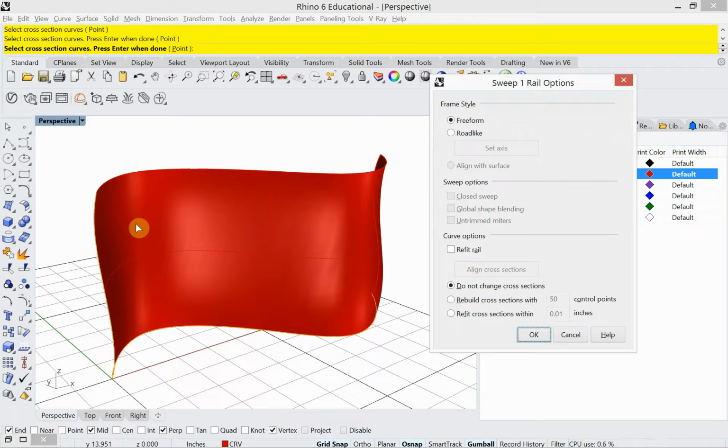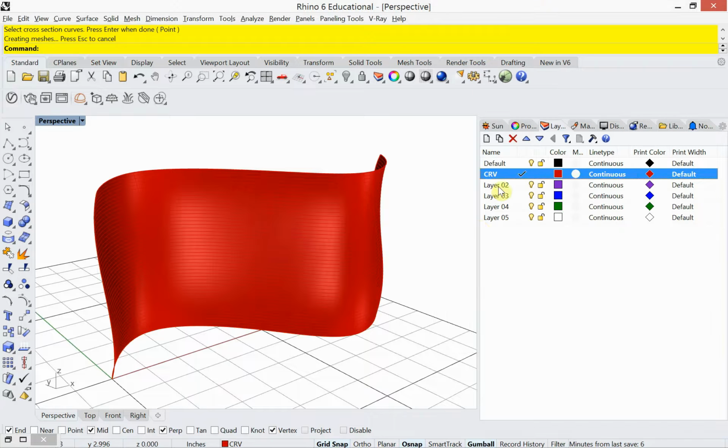Now that's very different than an extrusion, and let's look a little deeper into it. We can do the same thing we looked at before. Most of this is grayed out, just freeform is here. With some of these, like refit the rail, I don't see that really helping me too much. Rebuild cross sections, you can sometimes get more definition when you're rebuilding it. So I'm just going to go ahead and let that be rebuilt. Okay, I'm going to make a surface layer to put these on.